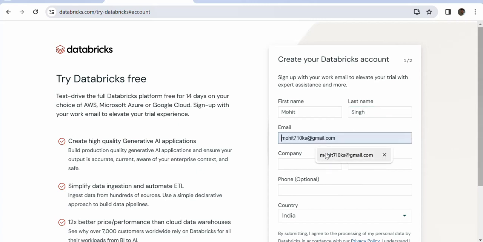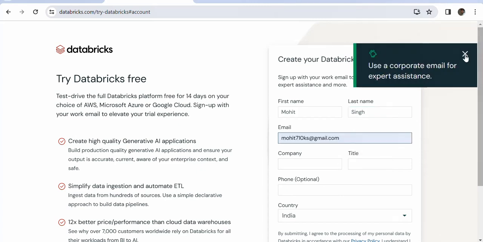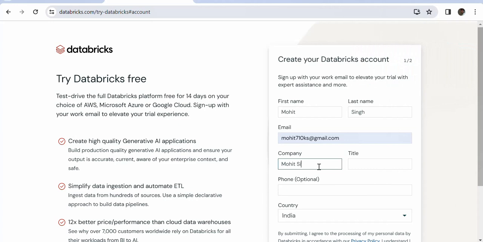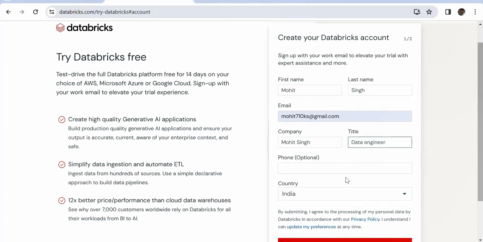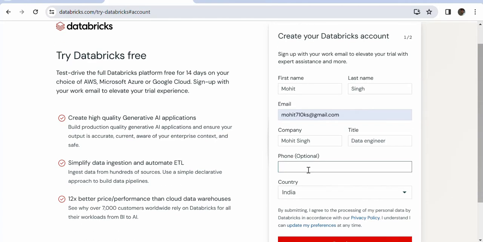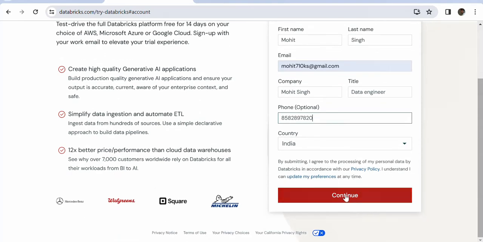This is my mail address. Let me put this as a company name, and you can provide a title according to your own title. Okay. Now the phone number is optional. Let me provide the phone number here. Okay. Country is India. You need to click on continue.